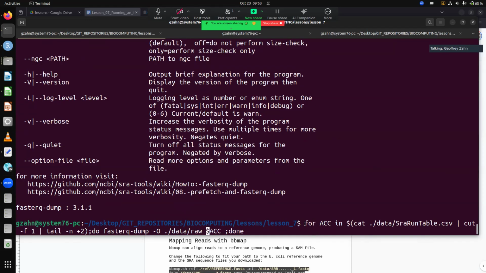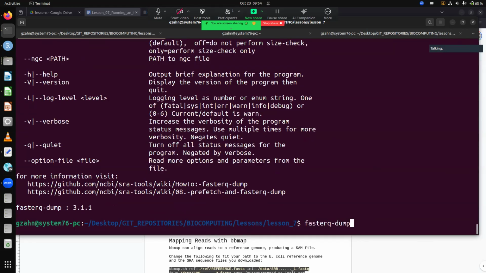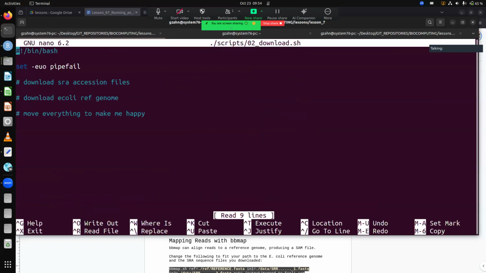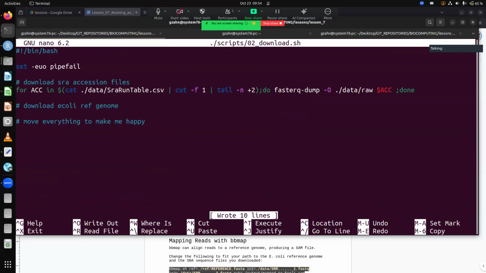I think I'm happy with this. So I'm going to copy it, and I'm going to add it here. We'll see if this works.